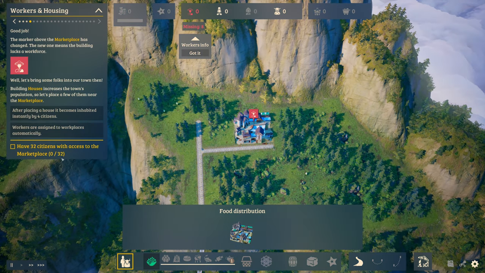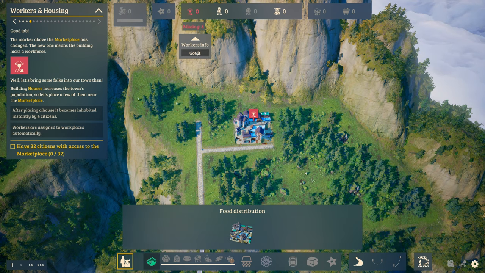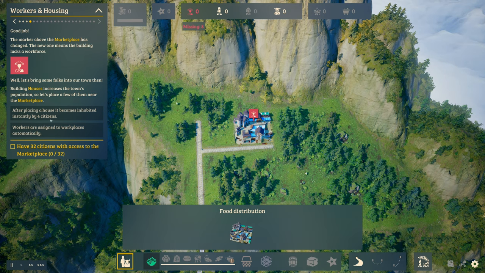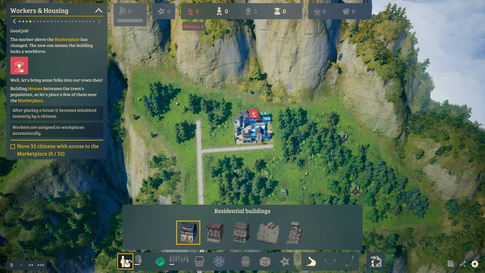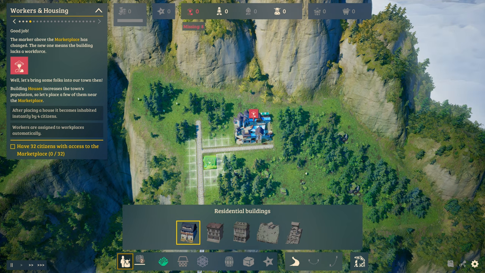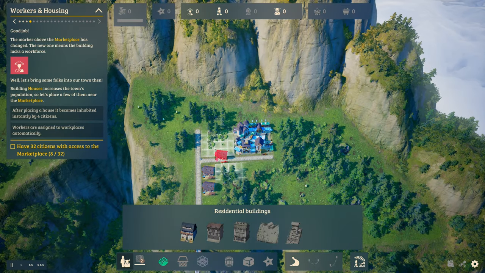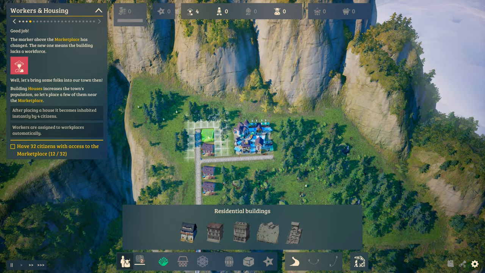Yeah. I have 32 citizens with access to the marketplace. Workers info, got it. Missing 8. After placing the house, it becomes houses. Lowlanders huts. Lowlanders. So here will be lowlanders. I need 32.